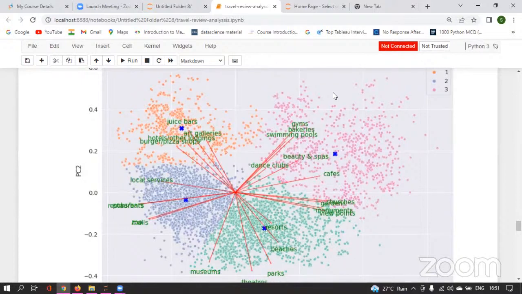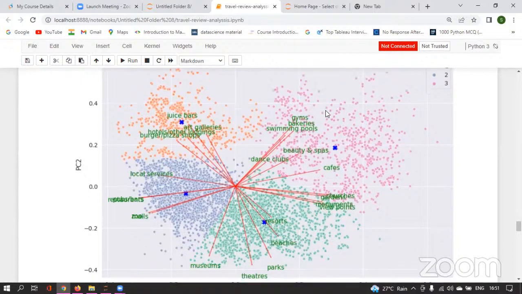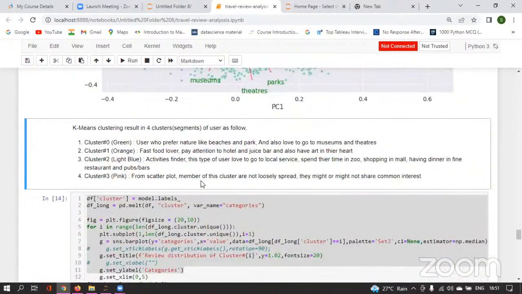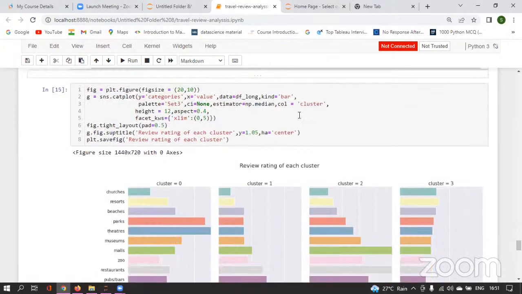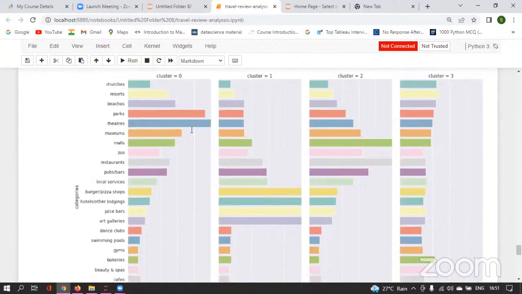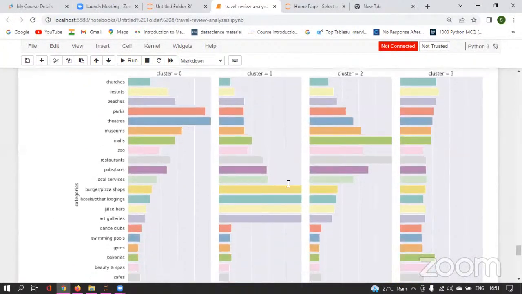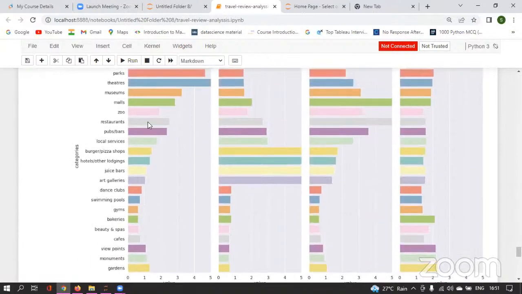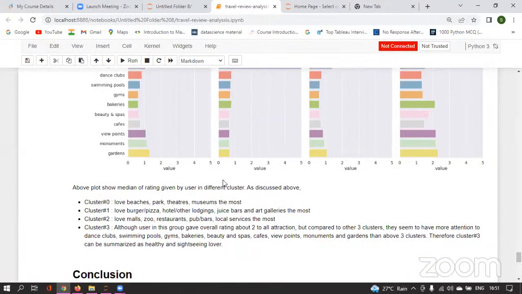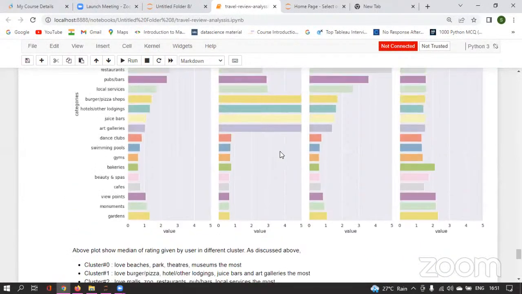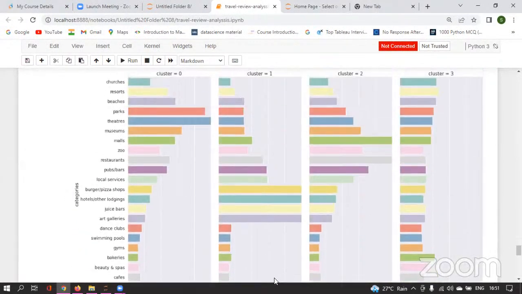These are the inferences that you can make from the clusters. You can also go with one more cluster and find out which kind of places people are visiting. There is one more cluster that loves beaches, parks, theaters, and museums, and these are similar clusters that you can form.